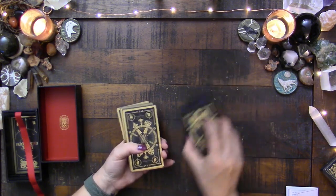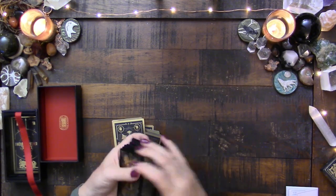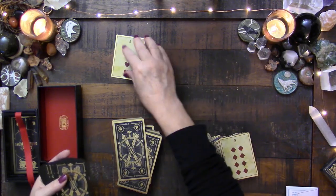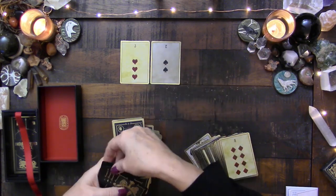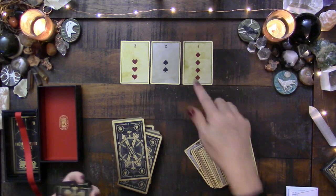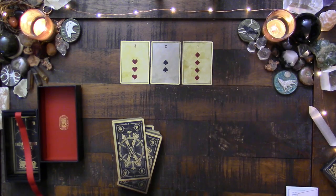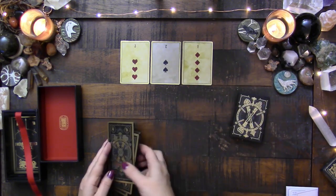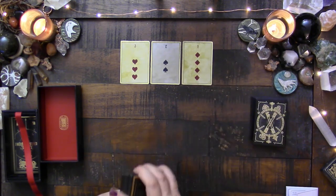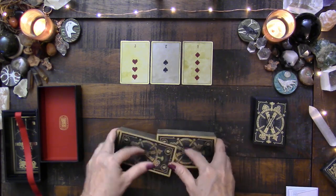It certainly matches my favorite deck. And again, just pull 3 cards. Red, black, red. It's going to be a little dicey in the beginning, but it will move forward, right? Growth of the heart overcomes some of the difficulties and moves towards a balance or a stability in successes, leading to some stable successes with the Four of Diamonds.